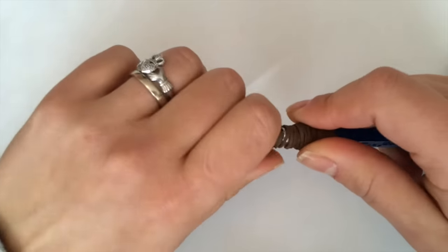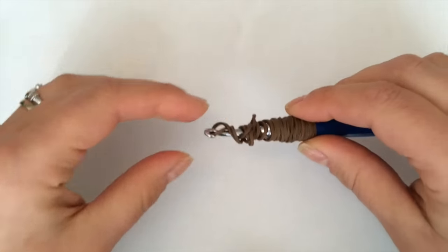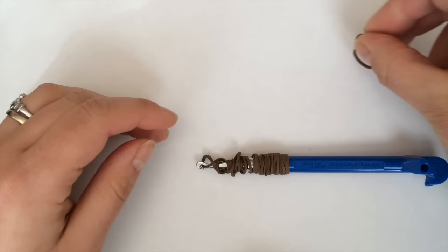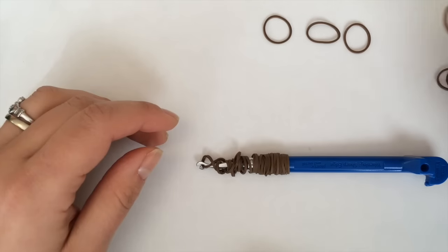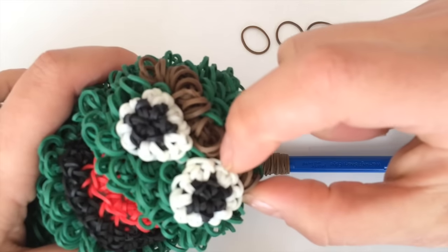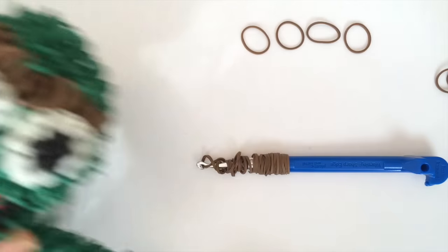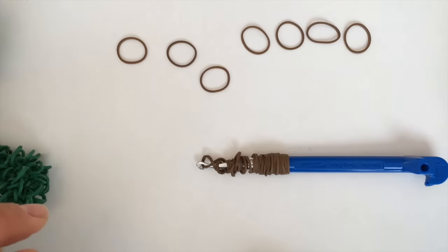So I'll show you how to grab these easily. You're just going to take this part slowly. So you can leave this for a second. For the eyebrows, I'm going to do 4 single crochets on each side of the eye. So this is one eye, and I'm going to do one in the center, and then I'm going to go around with the other eye.